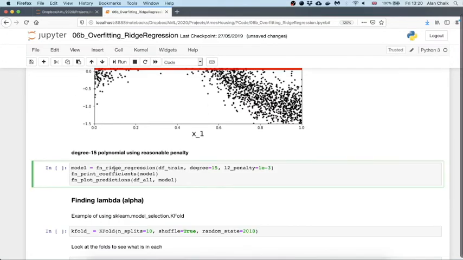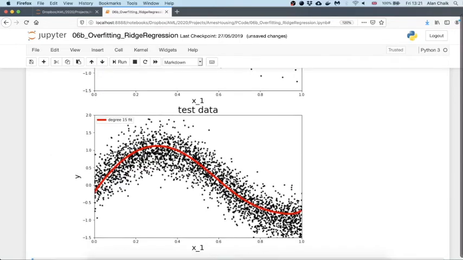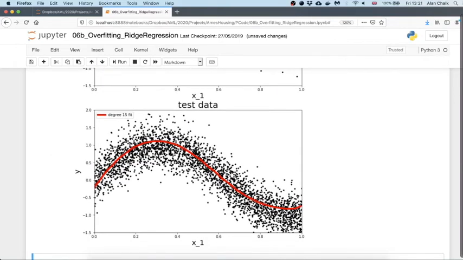Finally, how about we do something in the middle? 1 times 10 to the minus 3. Well, would you believe it? You get a beautiful function. If you look at it over the test data, that is really not bad. It's clearly not getting it quite right in the corner over there, but it's absolutely astonishing how choosing the right value for lambda has simplified the complex model. So whilst it's still using all 15 engineered polynomial features, we're still getting an appropriately simplified model.